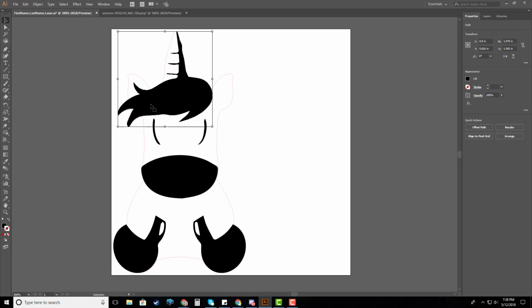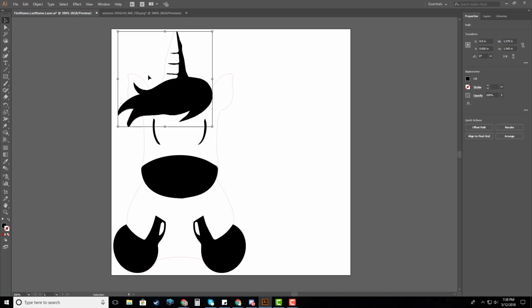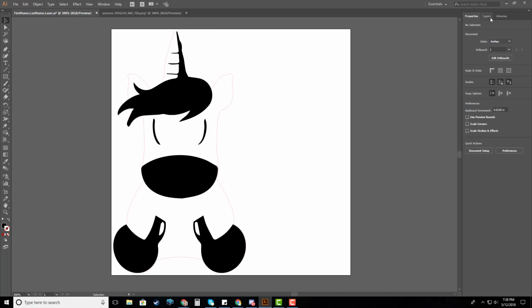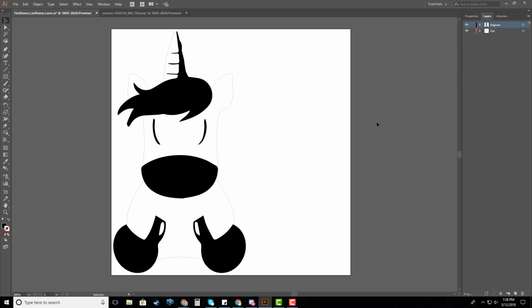Once I have this where I want it to be and everything, I need to make sure that all the black stuff is on the engraved layer. So if I turn this off, does all the black go away? And yes, it does. So I'm good. Then I need to decide, what do I want to keep here? Do I want all of this area engraved, or part of it not engraved?